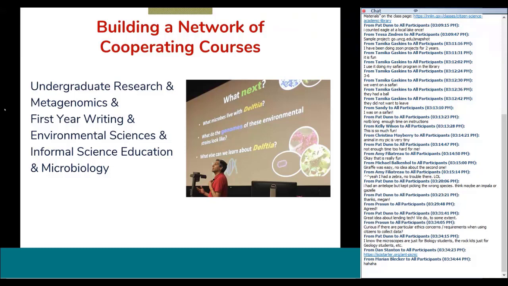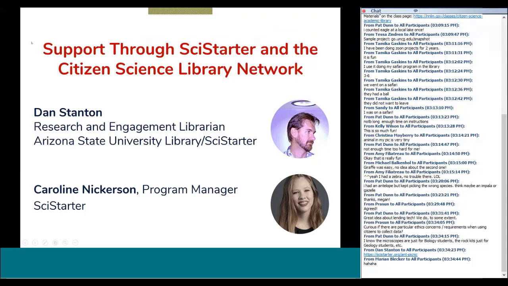and thought, hey, everyone on campus was so excited about these camera traps. I wonder if other people in the state would be interested in doing this. And it was so easy to work with the academic libraries on campus. He went out on a limb and contacted public librarians to see if they were interested. And of course, public libraries are very interested in STEM engagement and STEM outreach and STEM projects. And so they jumped right on it. And now we've got this really cool statewide project that folks can participate in. So if you're interested in finding some projects and getting involved and getting things going on your campus, we have Dan and Caroline next to talk about that.